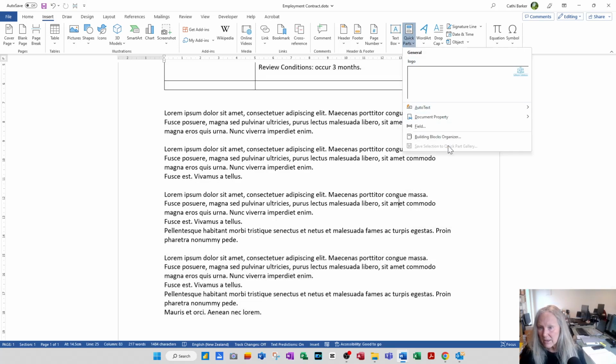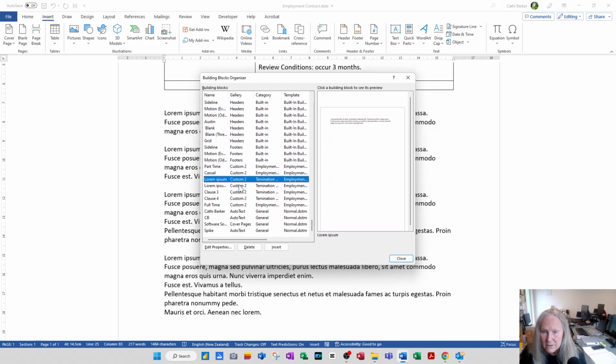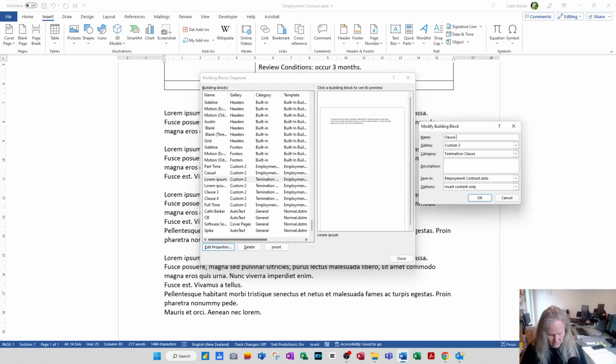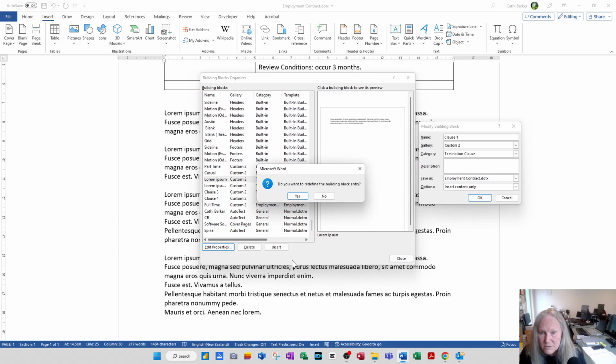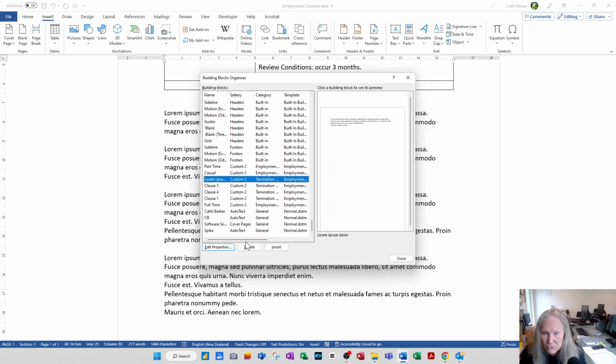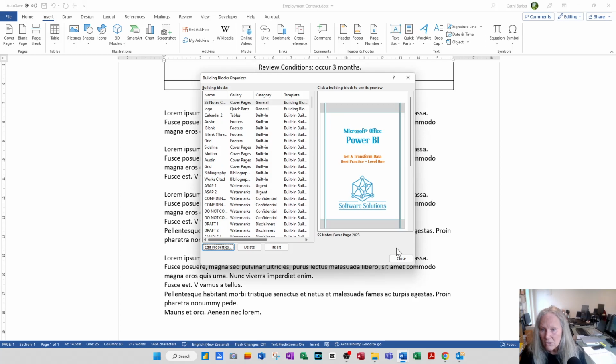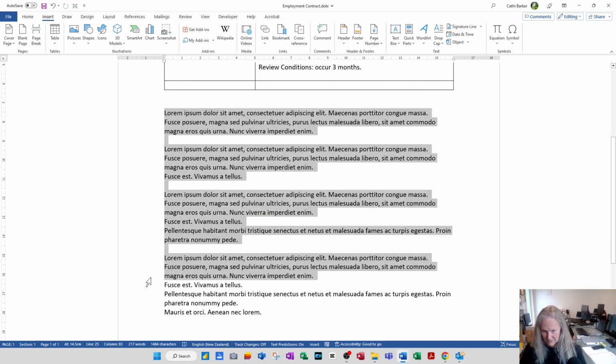Now I'm going to go to Quick Parts, Building Block Organizer. I will sort by template, which I think it already is. So I'll rip down to the employment. There is my first one, and there's my second one. That first one I'm going to go edit and call it clause 1. This one, yes, I'm going to edit. Let me get back down to the document and call that one clause 2. Properties, clause 2. And okay, yes. All right, close that, get rid of these.